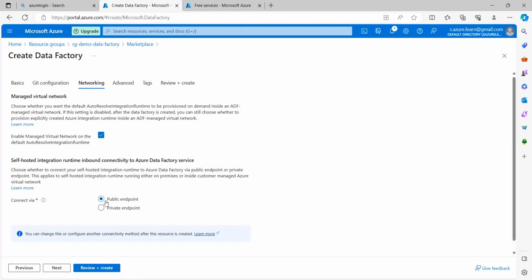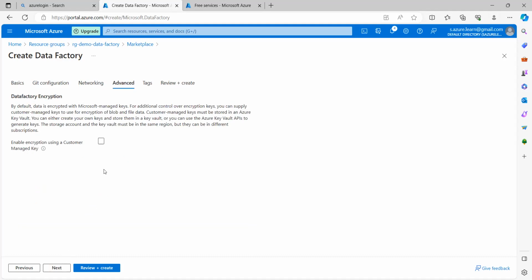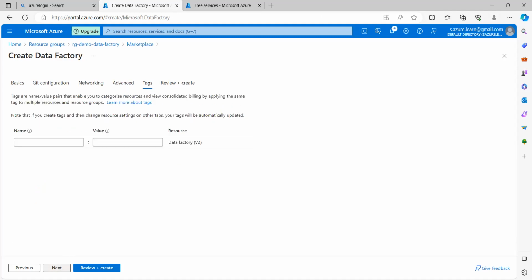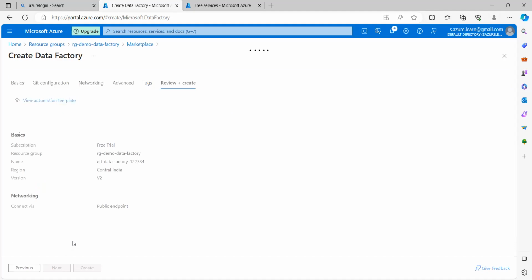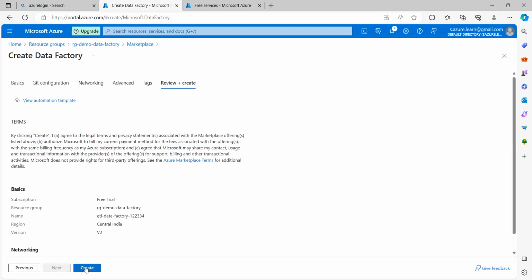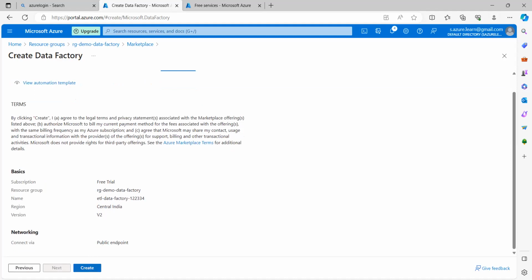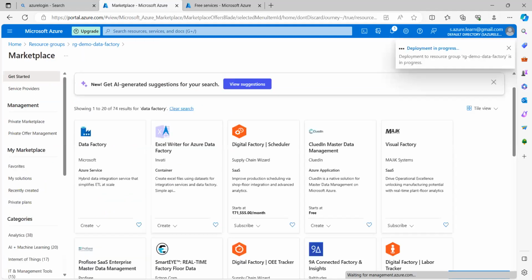Let me click on this and let me use public endpoint for the time being. Advanced part, as of now, let's keep it as default. Then no need of providing the tag for the time being. And then let's create. These are all the details that we have provided. Let's click on create.